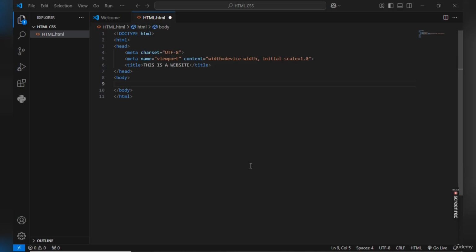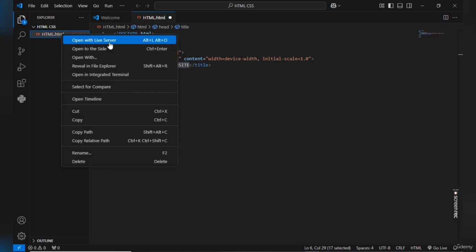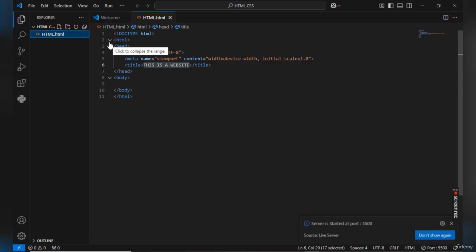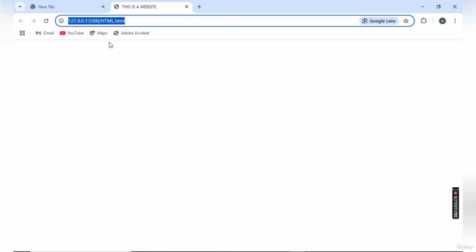So now we're going deep down into the different HTML tags we use most often. Firstly, I want to change my title. Instead of saying this is a website, let me right click and come over here. Most importantly, when you open with Live Server and yours opens with another web browser, maybe not Chrome, you wanted to use Chrome but it was opening with something else, or you wanted to use Microsoft Edge, this is the way you do it.